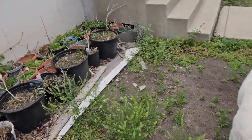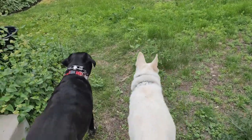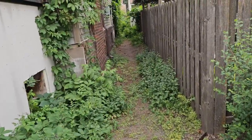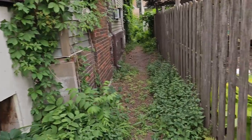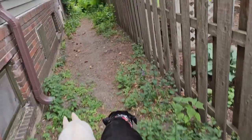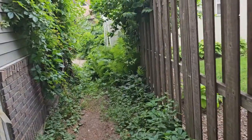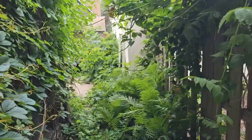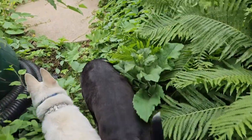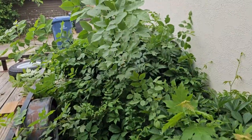I probably need to come out here and do some weeding, lest I get an unkempt lawn notice from the city — although I don't know if they're actually doing that now or not, it's hard to tell. And here's the jungle passage. I kind of like this — not these weeds, but this area up here. I need to make a trellis here so it can grow on. There's this little secluded bit that's really kind of cool. I need to clean it up, but that's another project in and of itself.